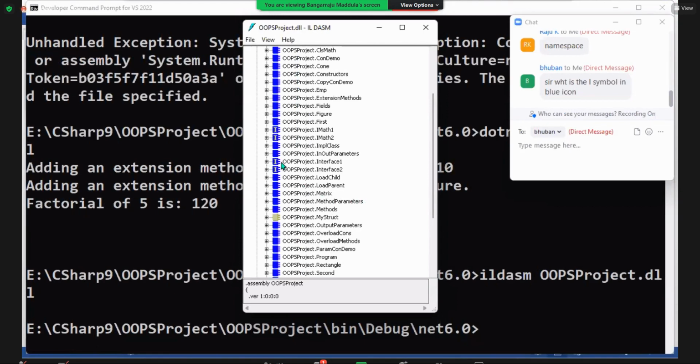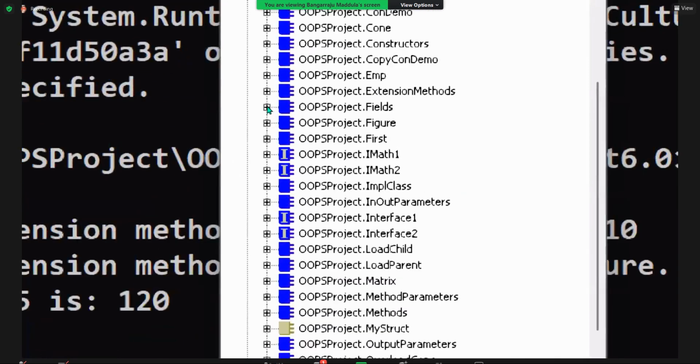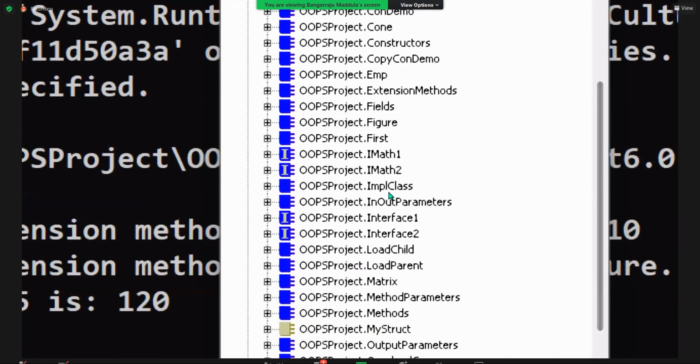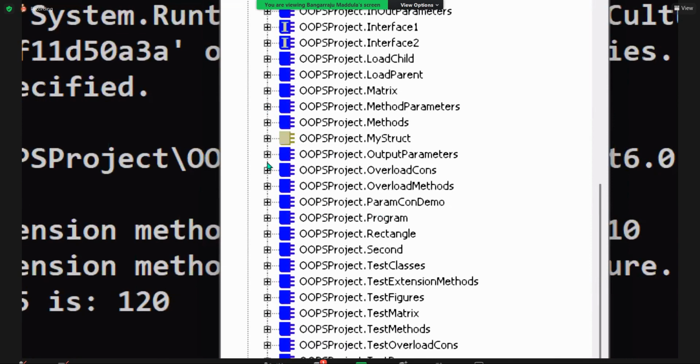Are you clear? You expand this, and you can see the members of the class also. Suppose, take the program class. In the program class, you defined 4 methods, plus 1 method main, plus 1 constructor. Total 6. It's an implicit constructor. We did not define an explicit constructor.